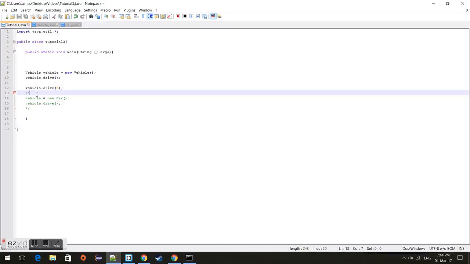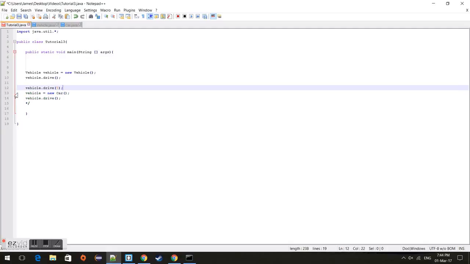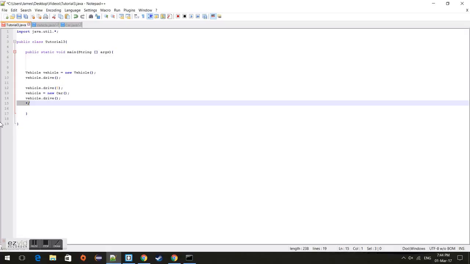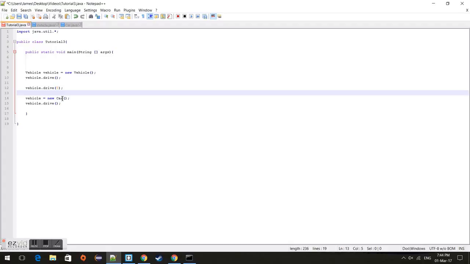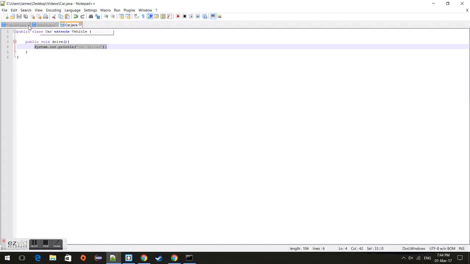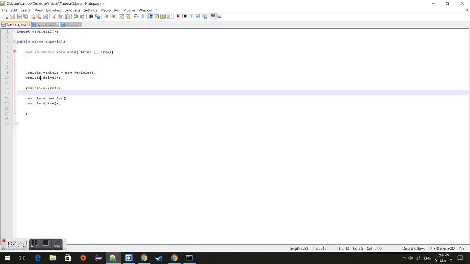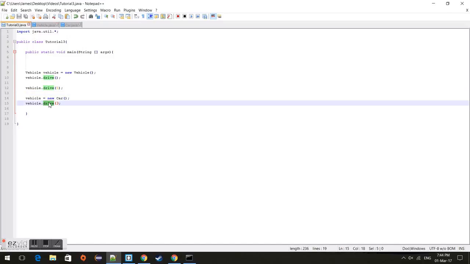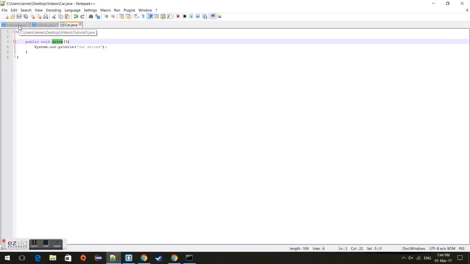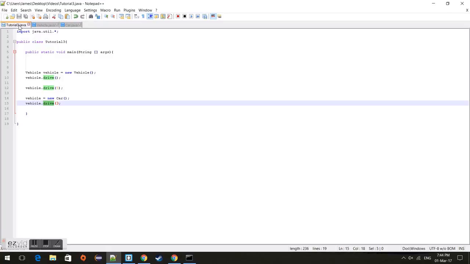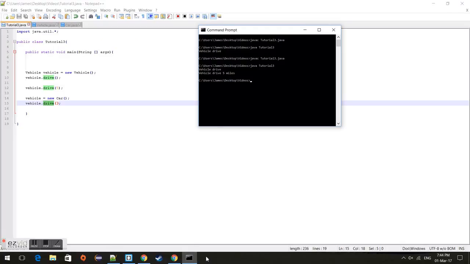So let's give an example here. We've got the vehicle object below, but rather than just saying vehicle equals new vehicle, what we've done is we've got vehicle equals new car. So it is equaling this class. What you would assume is, when we've got vehicle.drive, which one do you think it's going to call? Will it call this one or will it call this one? Since we have successfully implemented a correct polymorphic relationship, it will call the car.java's drive function. So when we run the code, it says car drive.